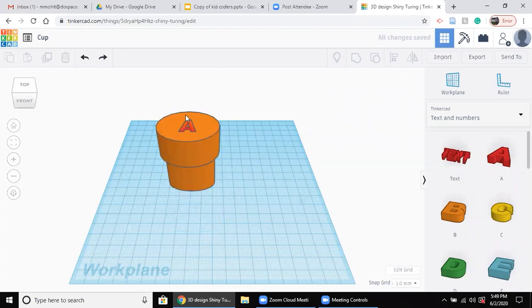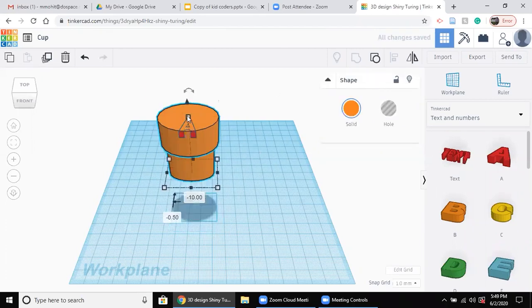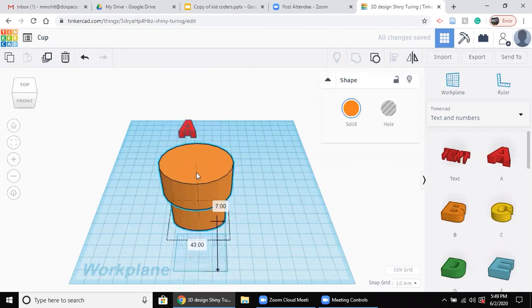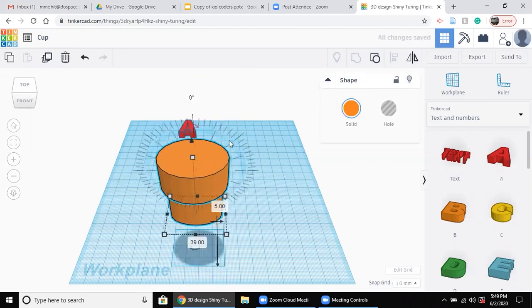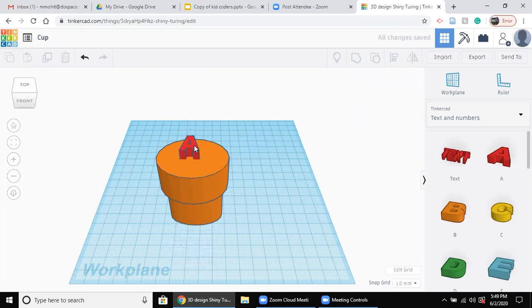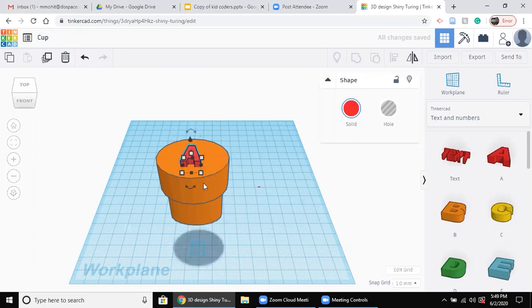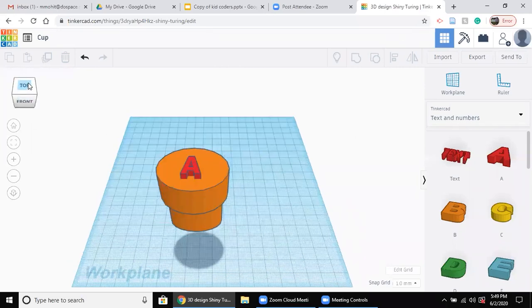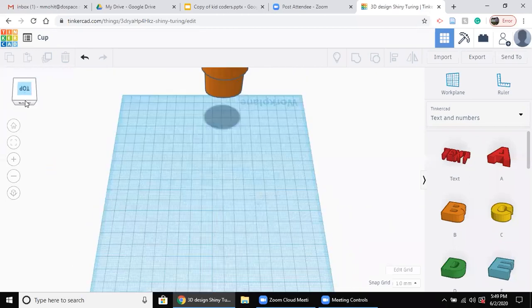So this didn't work because we have to have this object below this, and also drag this object like this, and create it so that it is going to be on this object. You have to make sure that some of it should be in the other object, the alphabet, and then also some of it is above it like this.